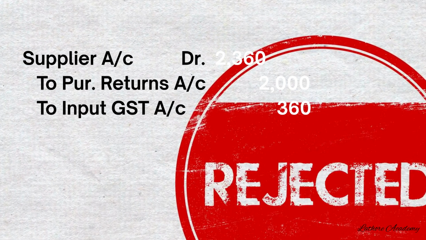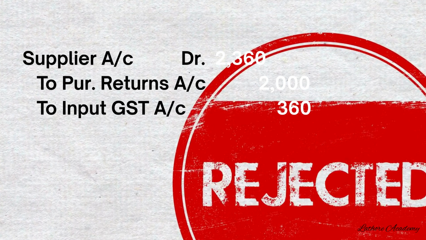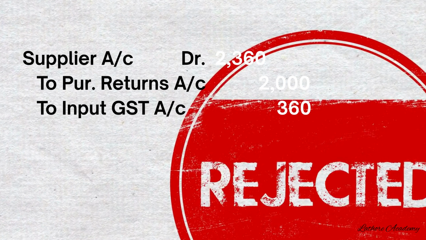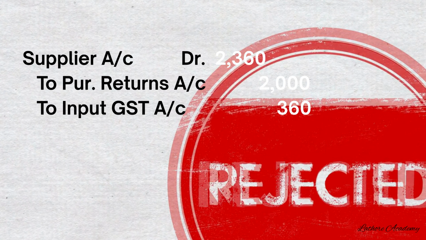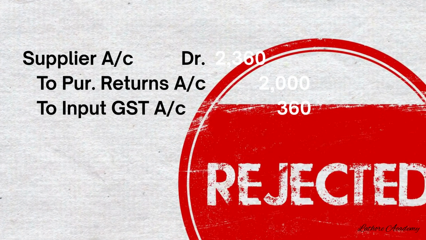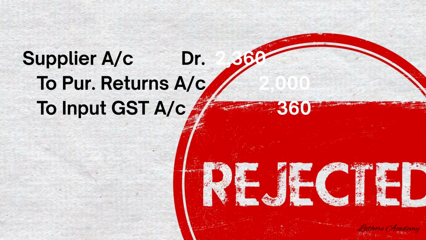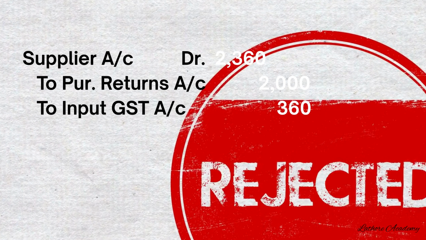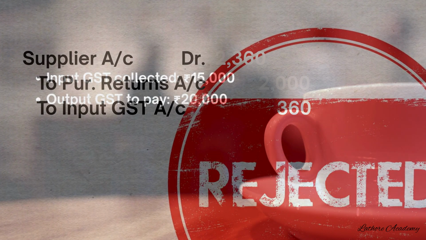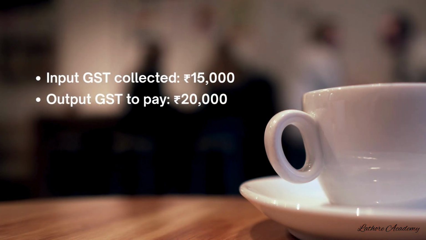So when we return goods, we also return the input GST credit we claimed earlier. So it is like returning the borrowed book. You get your deposit back, but you lose the privilege, isn't it? Next, moving on to the little bit advanced concepts. Input tax rate utilization. Here is where input GST becomes your best friend.